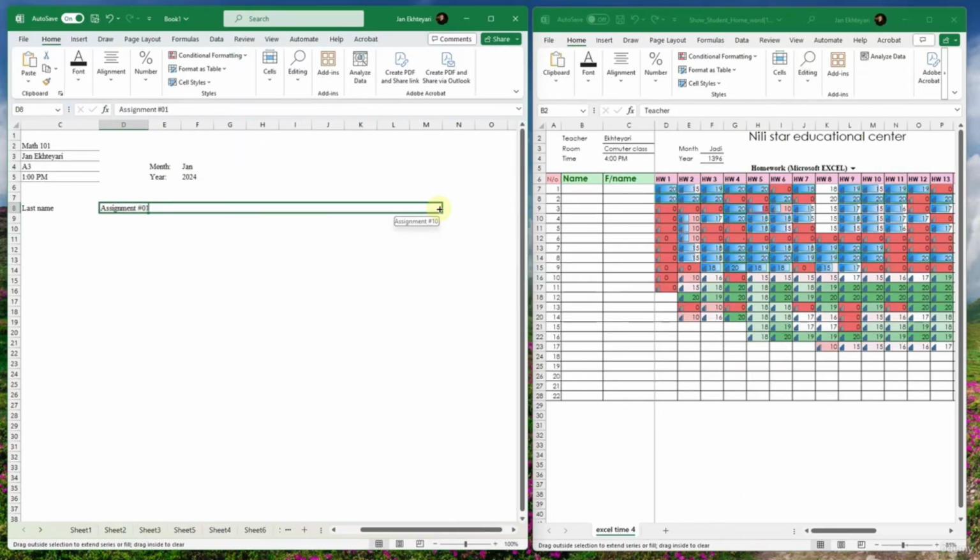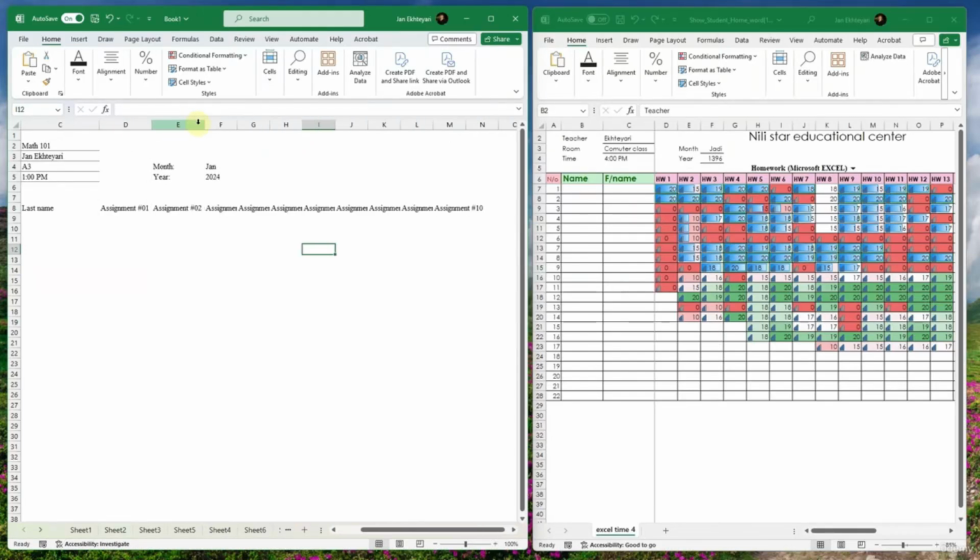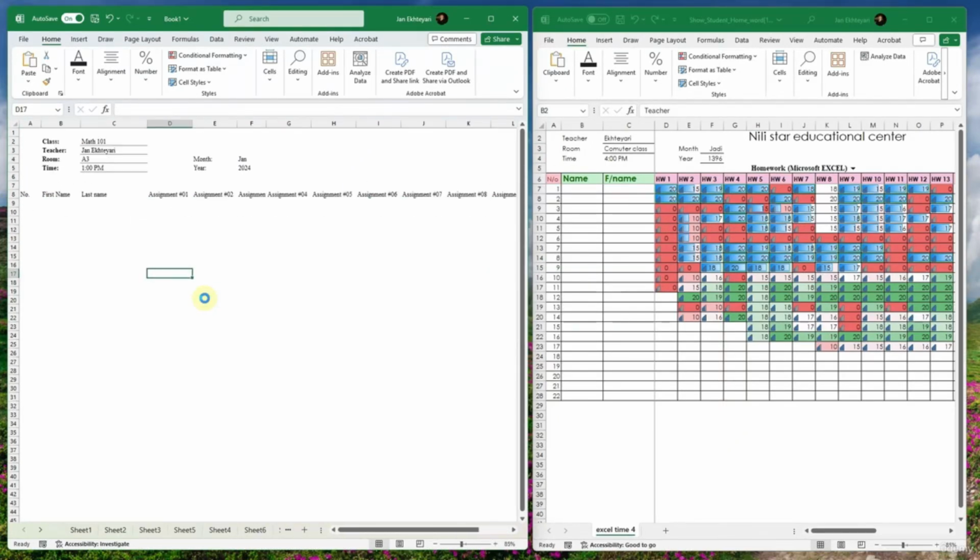So we're going to say, let's say 10 assignments, and each is going to be this way. There you go. We could do it with one click, but it's fine. This has a better look. So there you go. If you look at it back, we just made it.